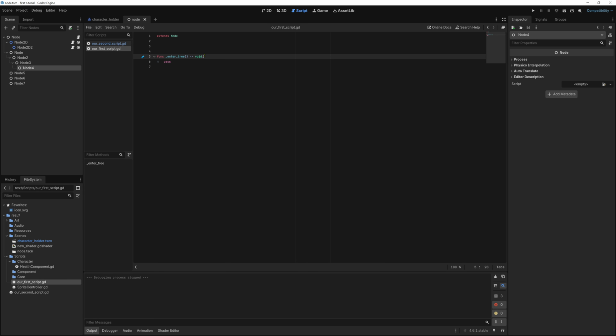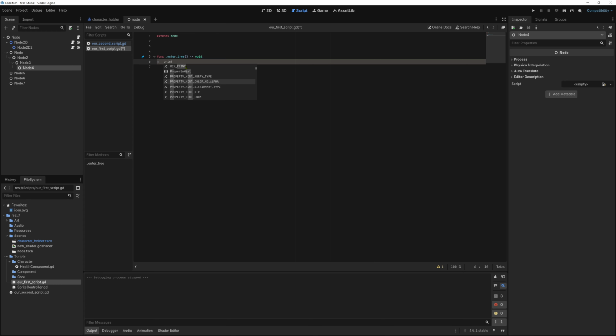Then we have 2 points. It means, okay, the function starts from here. So we're going to see the first command is print. Even here we have a lot of print nodes: print_debug, print_error, print_raw, print_tree. We're going to see the first one, print. So print is also a function. It's an integrated function that we're going to call. When I add parentheses, I can express my parameters, my arguments. So it says that it's accepting an array. Don't worry about it. This is something that will come later.